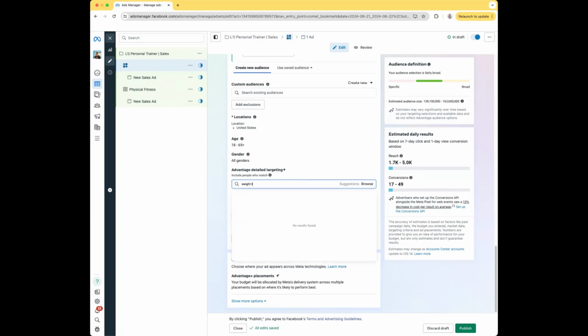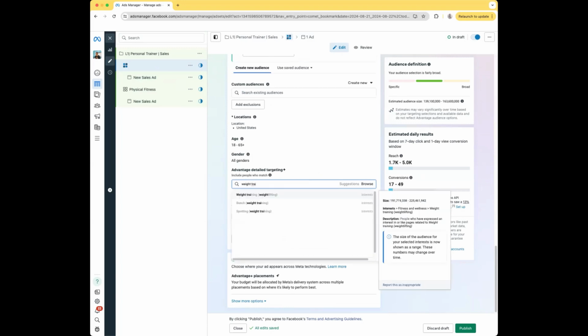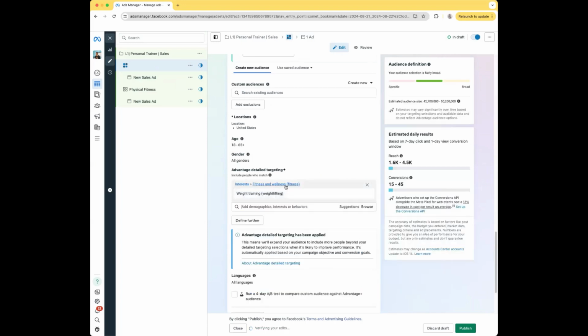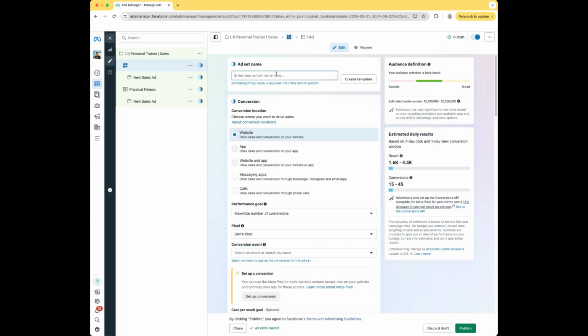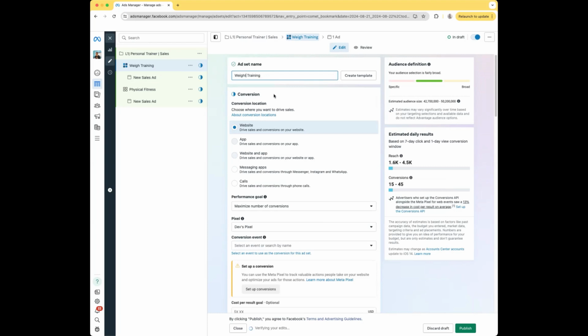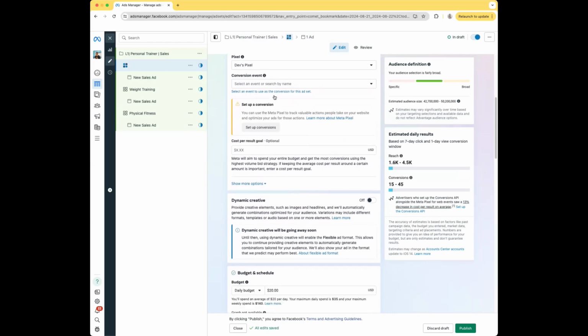So, I mean, let's do something like weight training or weightlifting, right? So lifting weights is closely related to personal trainers, fitness coaches, and stuff like that. So we'll go with that one, weight training. And let's put that up at the top. And now we can go over to weight training on the left side, press those three dots, and we can quickly duplicate that. And same exact thing again, get rid of that old title.